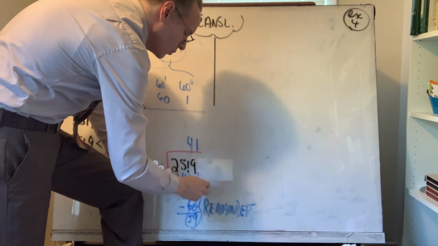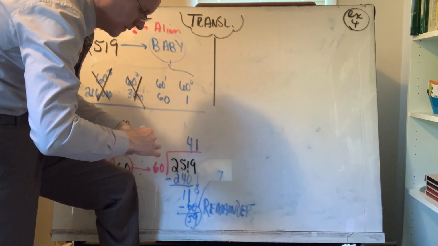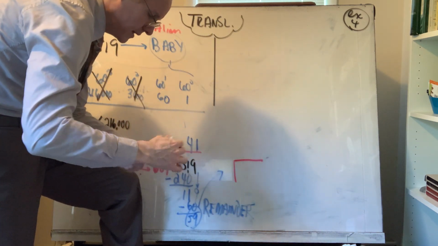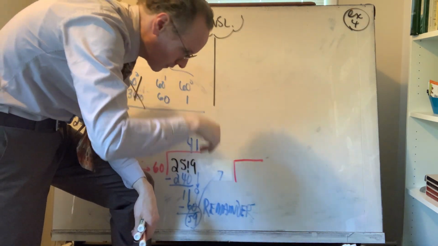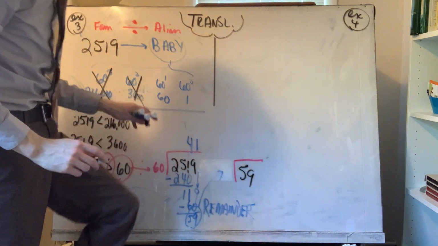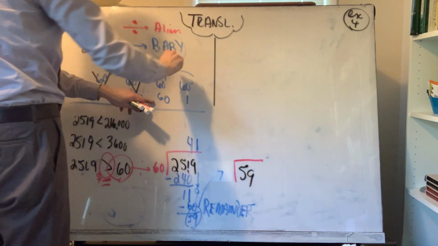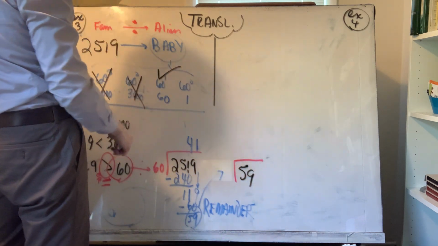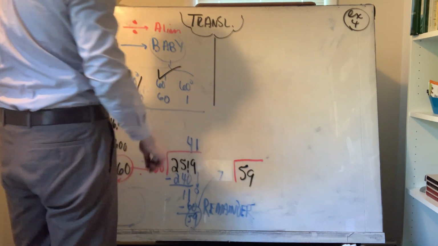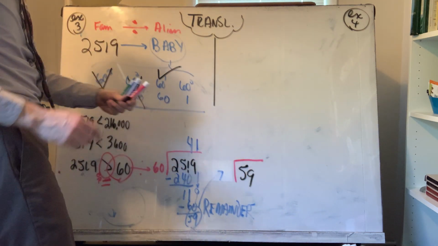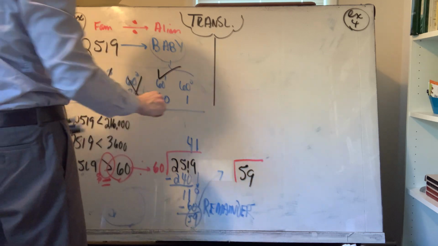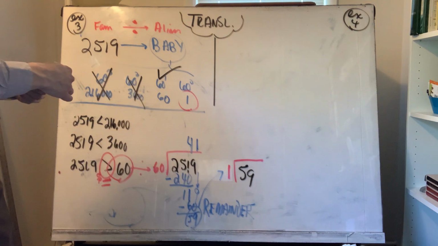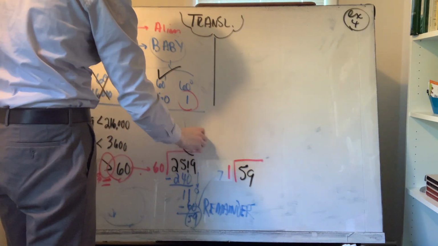So what we now do is we're going to take the remainder of 59, and we're going to go through the next position value. We just used this one successfully, all right, but we have to exhaust all possible position values. So the next one is in fact 60 itself. So what's the number that we're going to divide by? The number that we're going to divide by is 1. So that's not too hard at all. All right. I did forget to circle this because I do need it.